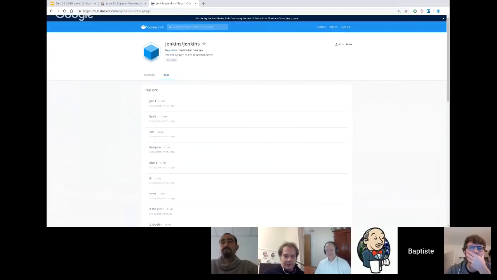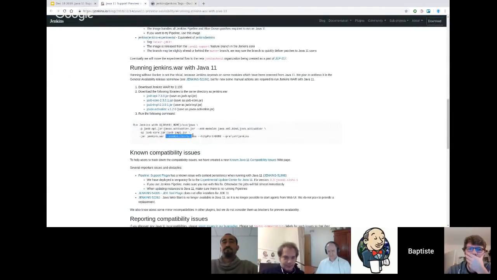In the core of Jenkins, there are a few switches that we need to change and fix, because right now, if you run Jenkins on Java 11, as you might have seen in the article, you have to pass that switch. If you don't, it will crash or stop, because it's explicitly hard-coded that we only support Java 8, as we know there are a few issues with other versions.